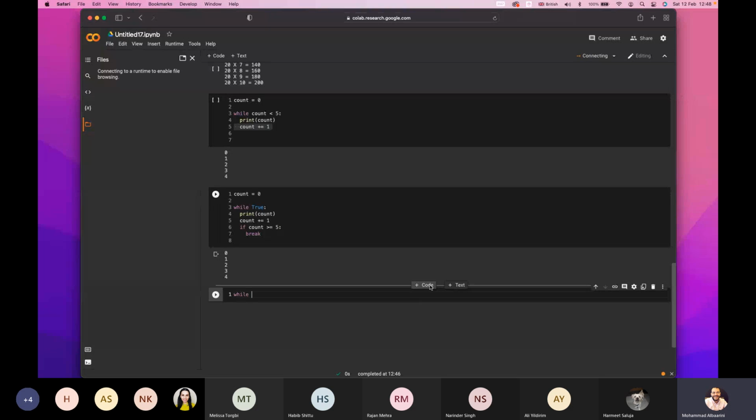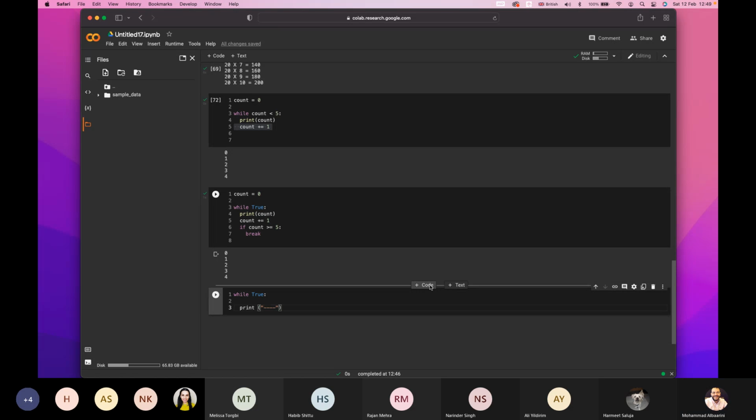So while True, as long as it's true, print menu, and then \n for new line, and then multiplication table, and \n exit 2.